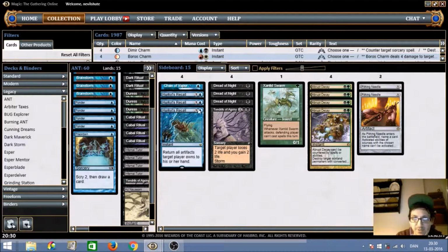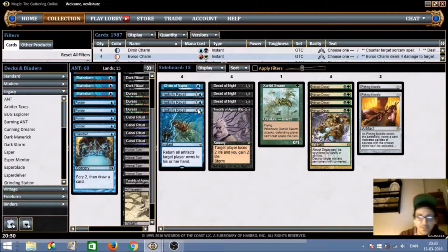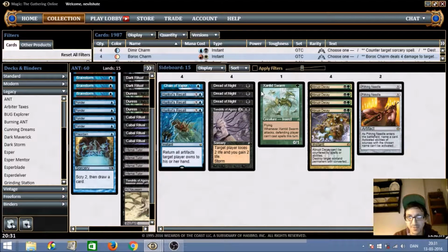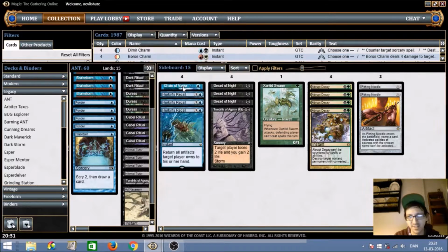So the sideboard. I settled on 3 Hercules Recall. Obviously a concession to the Eldrazi decks. I've used them and been quite happy with them against Aggro Loam. I've faced that a couple of times, and there it is really nice as well. Right now I'm running 1 Xantid Swarm, 1 Chain of Vapor. I really want 2 Swarms, but I also really want the 1 Chain. I've played it a couple of times without it, and I feel quite naked.